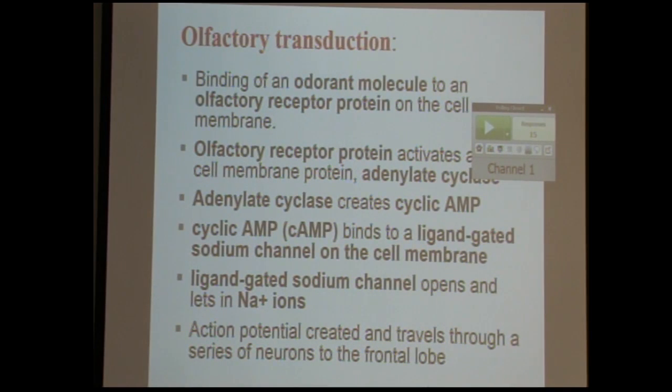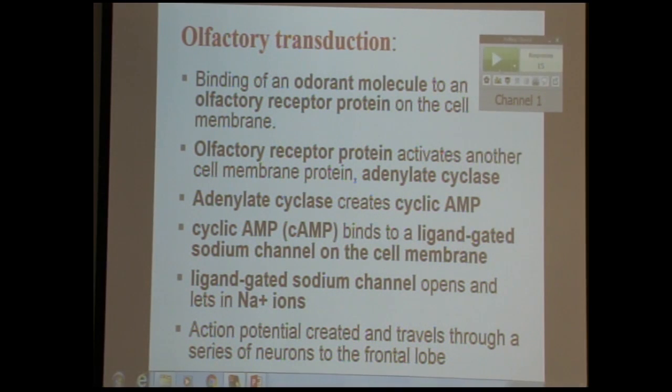All right, so I think y'all needed some more practice on processes and one thing happening after the other. So I got a little activity for you to work on. It's going to be basically how those receptor cells get to transmitting an action potential. Quite a few steps involved.